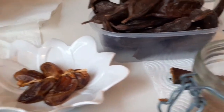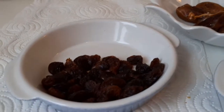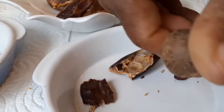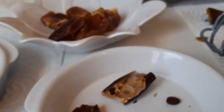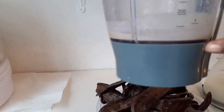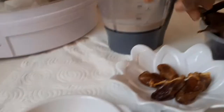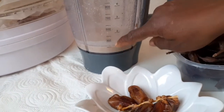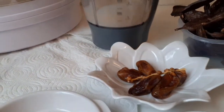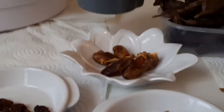So you might consider not adding sugar or honey or any other sweetener. But here I'll be adding that, which is also a natural sweetener, and this one. And I'll be adding some nutmeg powder. So what I did was that I soaked some of them. In fact, I blended that and the dried grapefruit and added it into this milk already, so that by the time I'm making my hot drink, I won't have a problem dissolving it or blending it to paste.